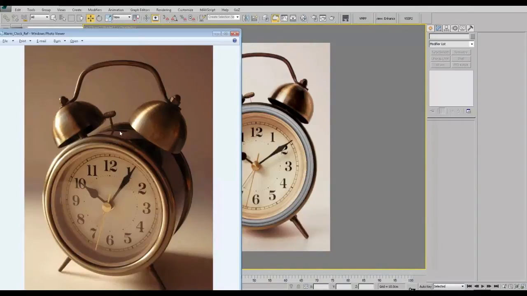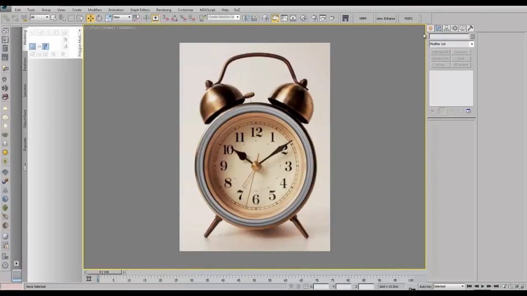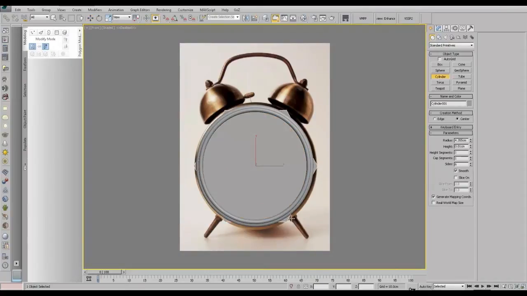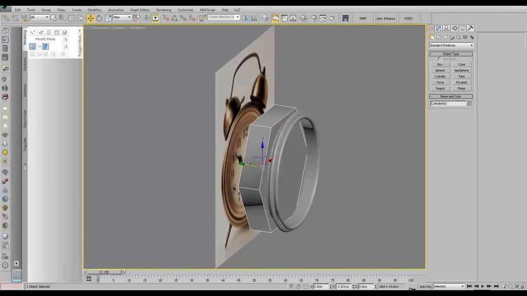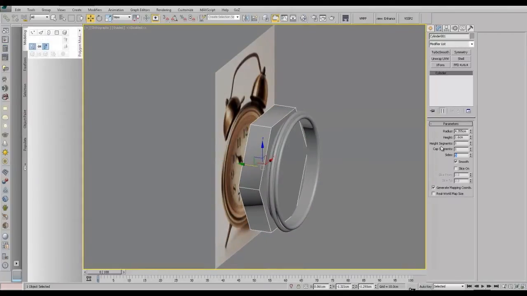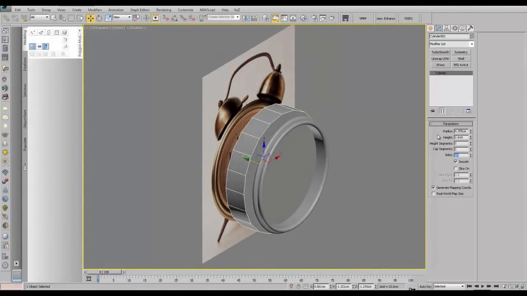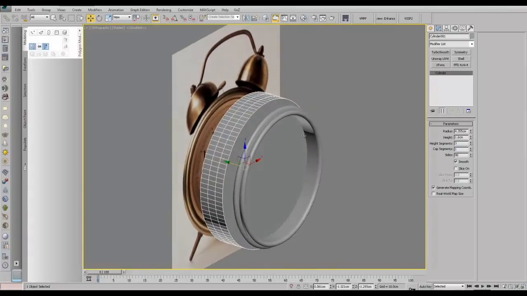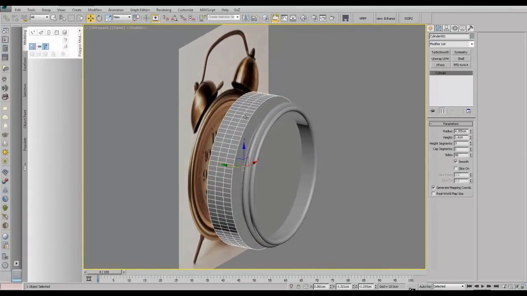cylindrical part. For this part, I'm not going to use sub-Ds because there's a small rectangle where the hammer comes out in the center. It's actually quite difficult to cut square shapes into curved surfaces without getting those dents I was talking about. So we just start with a cylinder primitive, up the sides till it's smooth. And now just adding in a couple of segments there. Now when we cut out the rectangular shape, it doesn't really matter because it won't be getting subdivided.